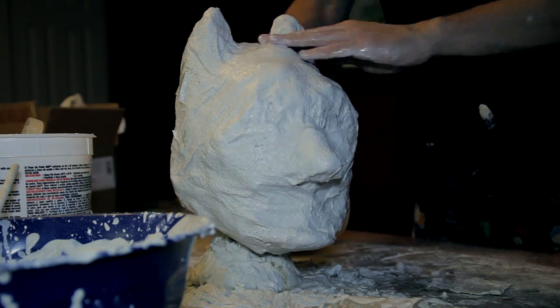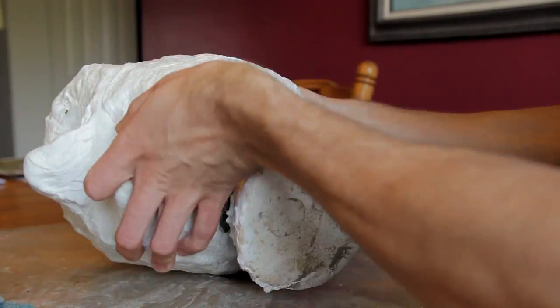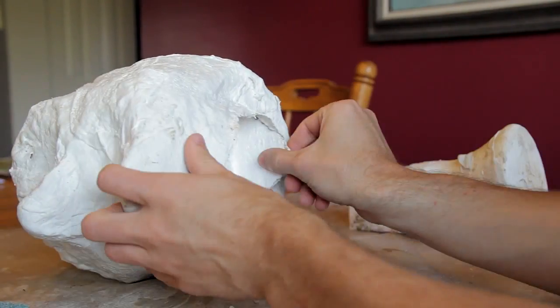Then I let it dry for at least a few hours. After the mold is dry, we need to empty it out. Start by removing the styrofoam head.